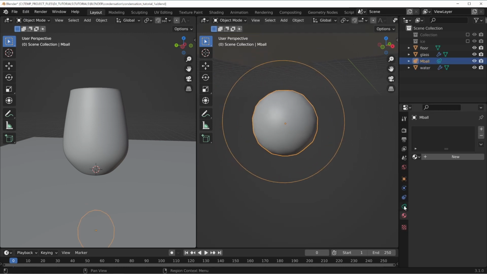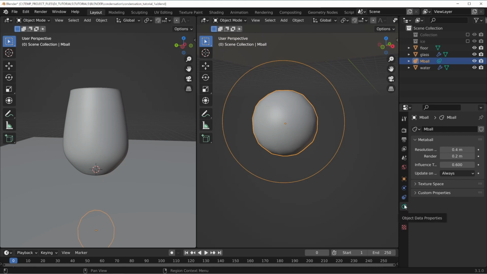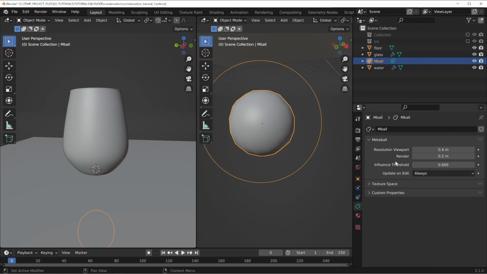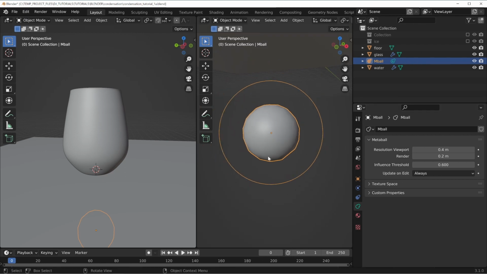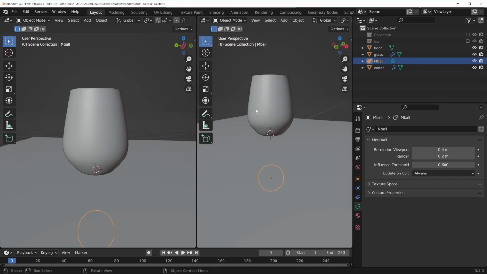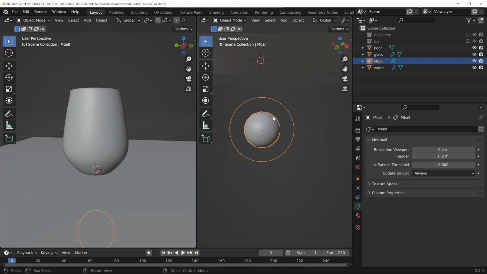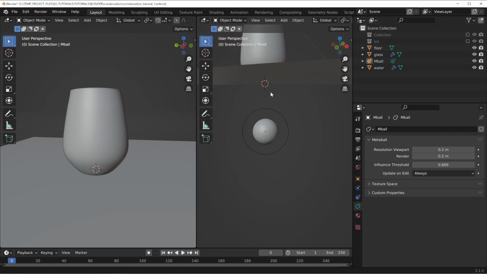And just really quick, you don't have to do this, but if I go into the metaball information here, on the metaball panel, the object data properties, you can see these settings over here, 0.4 and 0.2, where it says resolution viewport and resolution render. Now, I will tell you that you might have some trouble if you have a very slow computer, because the more detail you put into this metaball, it's going to be duplicated on here. So just keep that in mind when we do this next part. So I'm going to take this resolution value and set the viewport to 0.2, and that's just going to give it a little bit more detail as we put it as a particle field on our object.